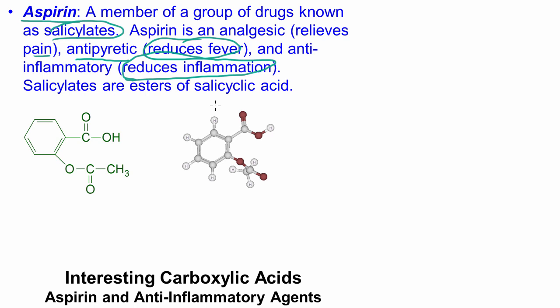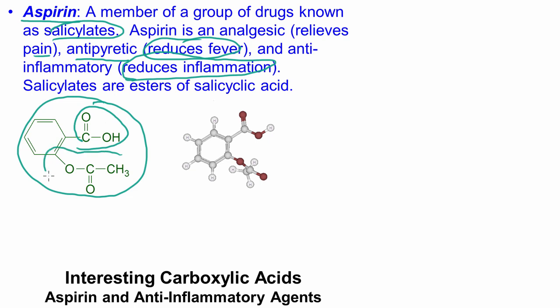The only couple of problems with that, number one, if you take aspirin on a daily basis, there's going to be some bleeding. And number two, you have to make sure that you cease all use of aspirin before having any type of surgery. Otherwise, it's going to be almost impossible to stop the bleeding. This here is the chemical structure, and I see several structures here. We see the carboxyl group here, and we also have this ester group. Okay, so salicylates are what we call esters of salicylic acid.